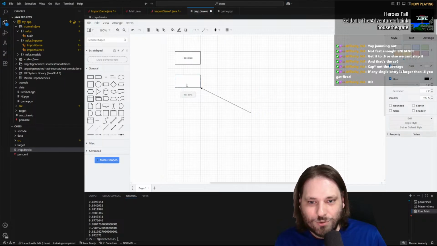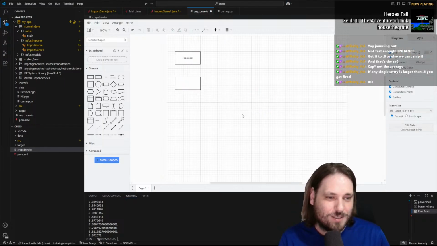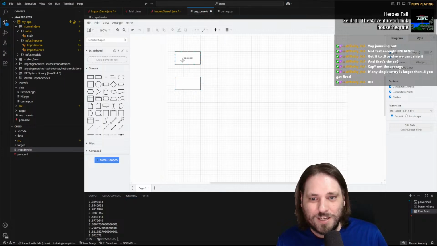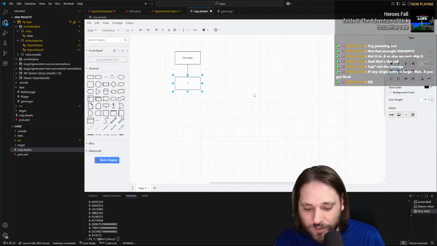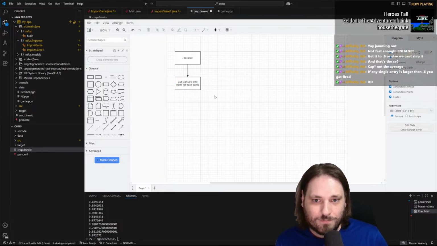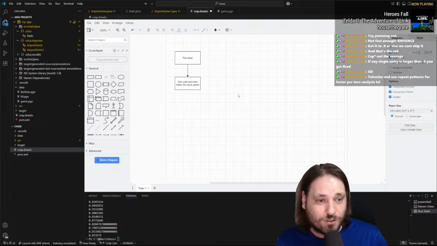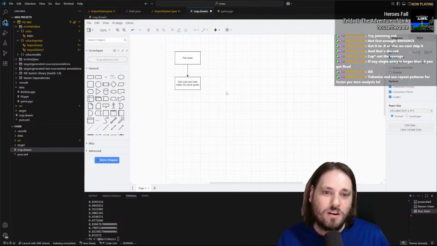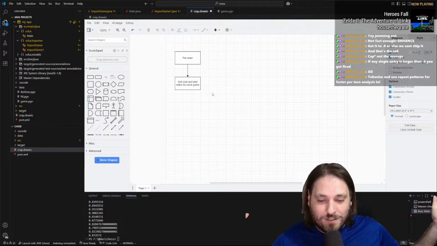I don't quite know how I would do this as a diagram because I'm not actually going to do the loop. But I think we'll just go down and show what the pre-loop stuff is. So it's going to get the start and end index for each game, and that's all we're going to do. We're going to get a vector of some kind, with the start index and the end index of every game in the byte array.